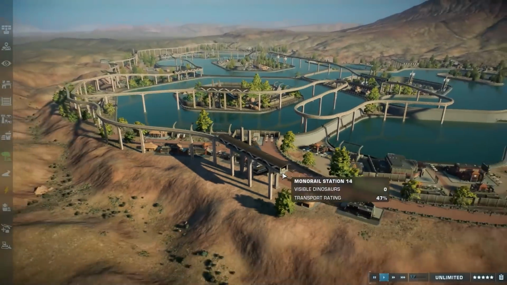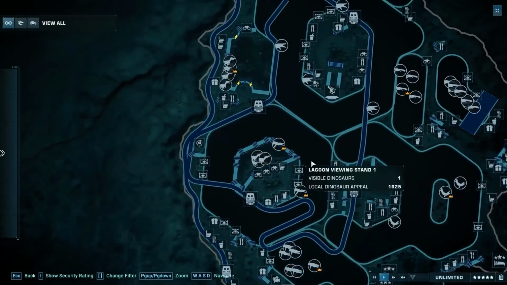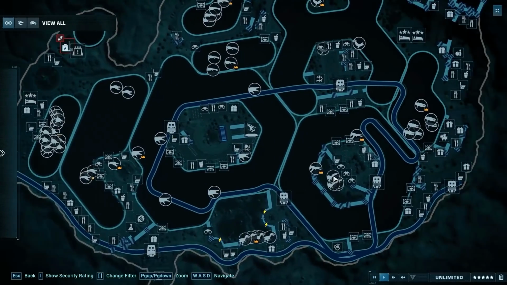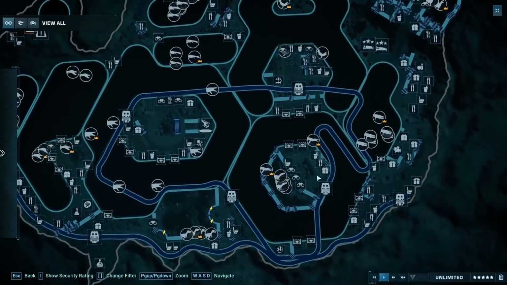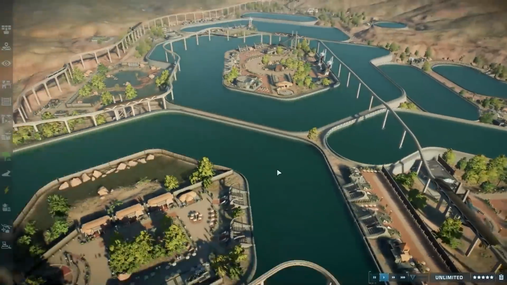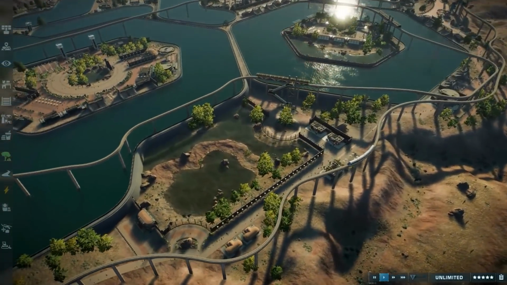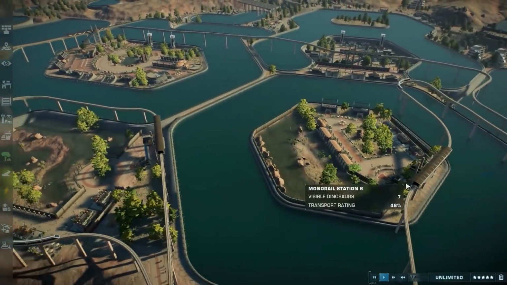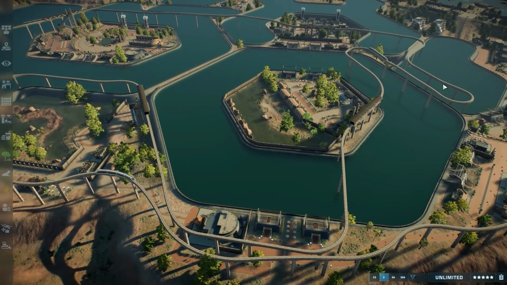In terms of transport in this park, let me actually go to map view maybe? Obviously all of the inner lagoons, the inner islands needed to be connected, and connected to the outside as well. So that's the inner loop. It goes like that.